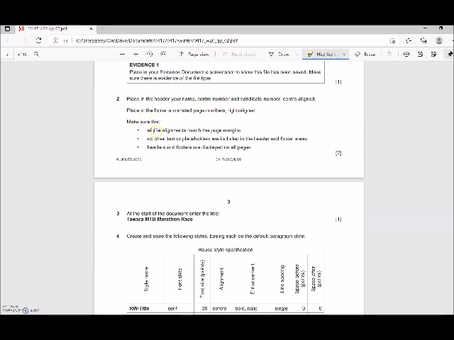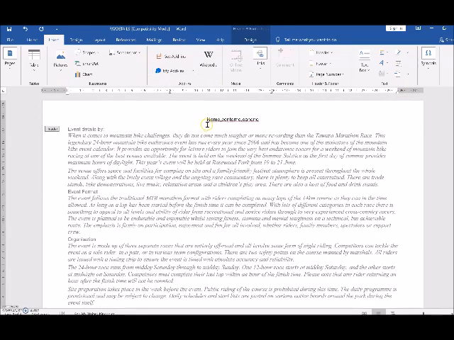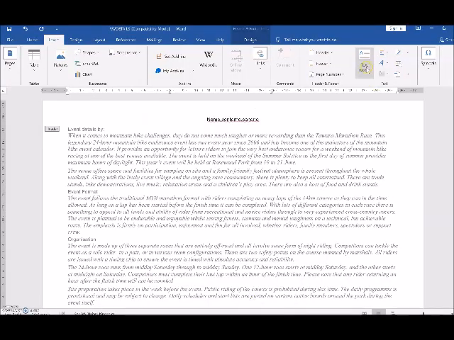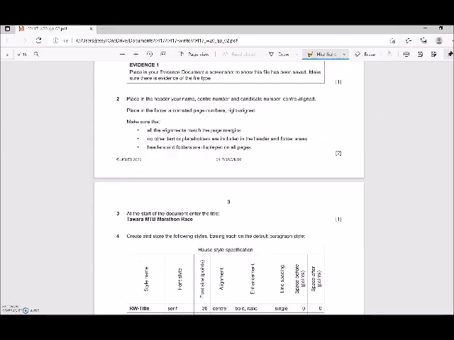Now make sure that all the alignments match the page margins. So alignments match the page margins means the page margins are given to you beforehand itself. So all our header and footer alignments should match the page alignment. There is no other text or placeholders included, so anything that is not required, you should not have it here. For example, if you're inserting a 3-part header or footer like this, make sure that all the parts you don't want are removed.